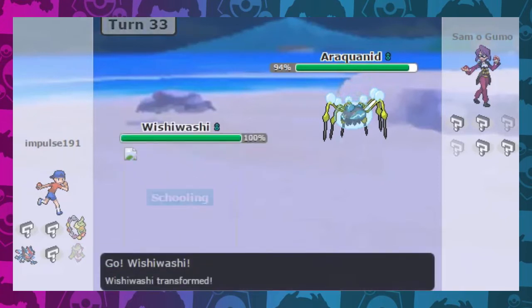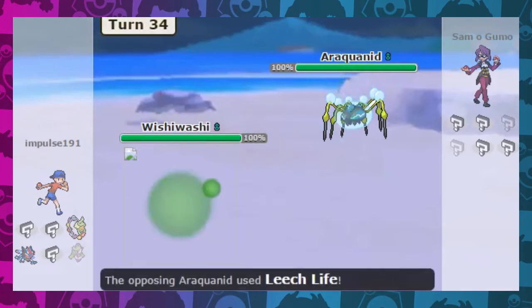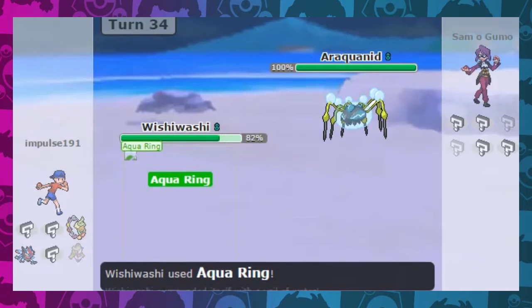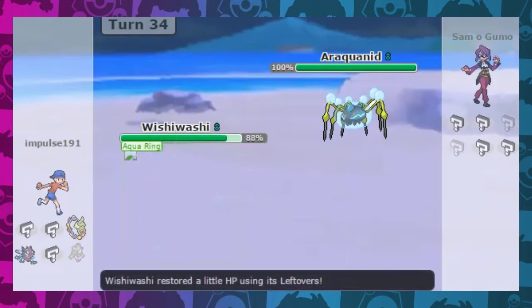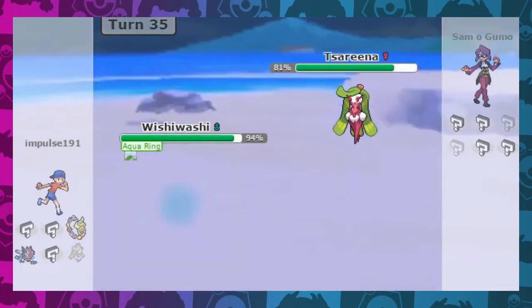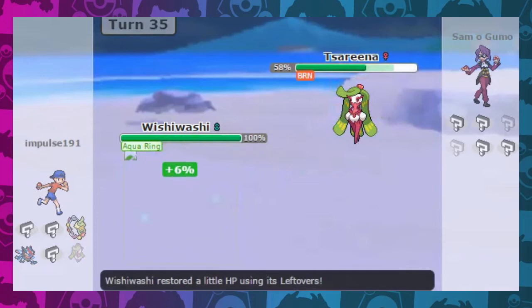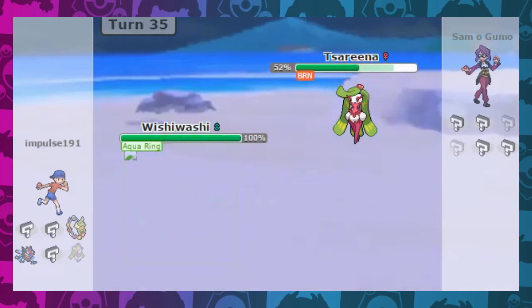I go into Wishy Washy. We get the Schooling form up, and he goes for an attack as I set up the Aqua Ring. And Aqua Ring's going to recover 12%, I think it is, each turn. I'll have to double check that again. I go for a Scald to see if I can get anything off. I get the burn, which is really good. Obviously this thing's rendered useless now.